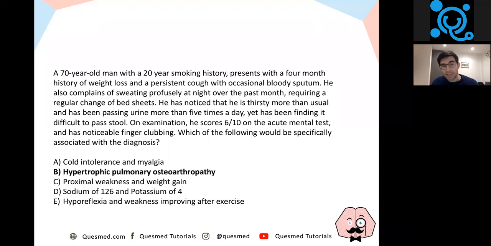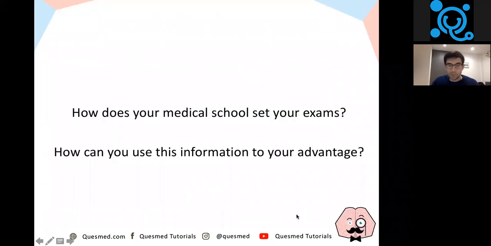But you see how complicated the question is, but actually if you broke it down, you have a reasonable idea of what it is, and you think, okay, this is likely to be squamous cell. So I think a lot of you actually got squamous cell to start off with, but maybe fewer of you will have got the hypertrophic pulmonary osteoarthropathy because it's such a hard question. It allows you to use the facts, weigh things, and put it all together in a simple way. So hopefully that culminates in what I was teaching you in the past, I don't know how long, 45 minutes now. So yeah, hopefully that thought exercise is helpful going forward.